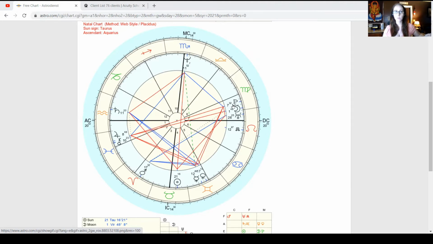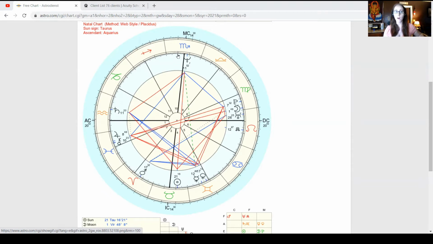There's traditional rulership and modern rulership. So in modern astrology, Pluto is the ruler of Scorpio, Uranus is the ruler of Aquarius, and Neptune is the ruler of Pisces. I have a chart on this that you can download for free to spell it out, so you can just look up the sign and you can see which one. If you're not sure whether to go with modern or traditional, I would recommend modern, but you could actually look at both. And so we'll practice that on this client when we get to the practice reading later.